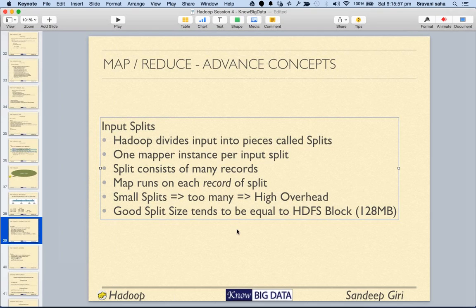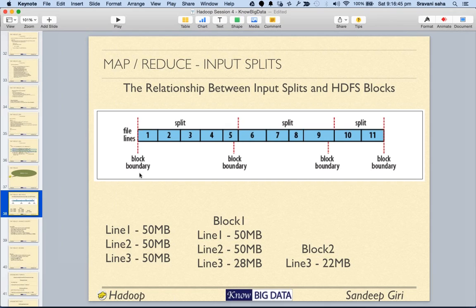So map runs on each record of this split. Input split is something which you can customize, and we will show you how. Although there are already multiple kinds of input splits, in some circumstances you might want to customize the input split. But just keep in mind, if you create too small an input split compared to the block size, there will be too many input splits, and hence the overhead will be too high. We'll talk about overhead in a little while. What exactly happens here is, when it's creating the input split, it keeps on reading records and putting them into the split as per certain logic.